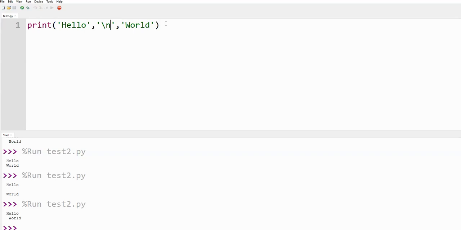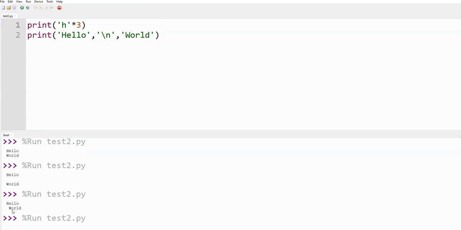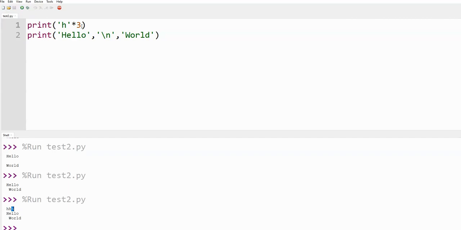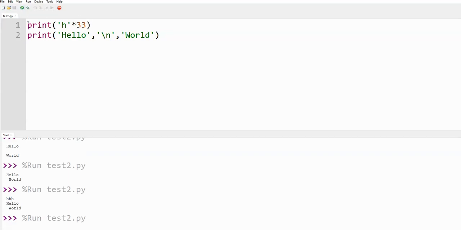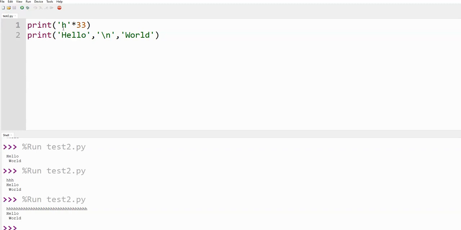So in Python, if you have a string, let's say print h, right? Let's first do this. If you want to repeat the string any number of times, you can just multiply it with a number. So you'll see that this h is going to be printed out 3 times. You can also print it like 33 times, and this can be anything you want.